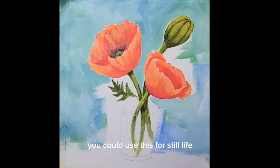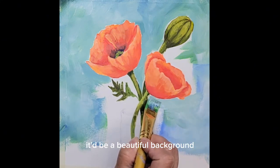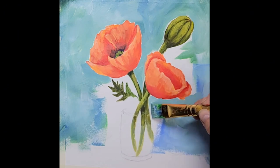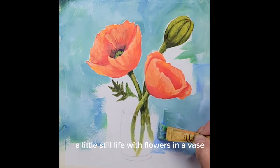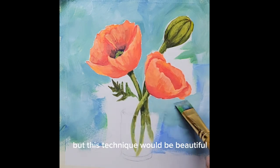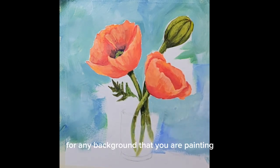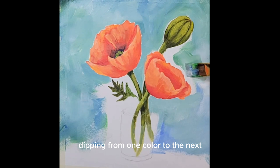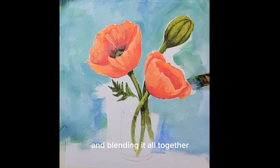You could use this for still life. It'd be a beautiful background, no matter what the subject was. This one is flowers, a little still life with flowers in a vase, but this technique would be beautiful for any background that you're painting. So just wet into wet and then vary the mix, dipping from one color to the next and blending it all together.